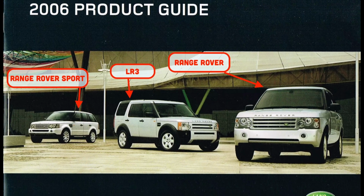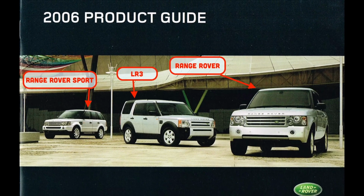All right, hold on. We have to stop for a second because this isn't a Range Rover, it's a Range Rover Sport, and that's a different machine, as Thomas Hundel made clear to me. In fact, he'd like me to read this little voiceover, so let's just get to it.